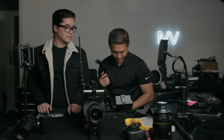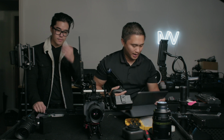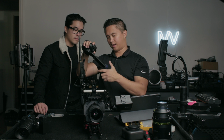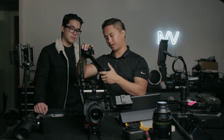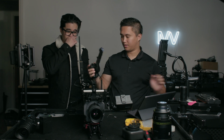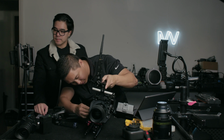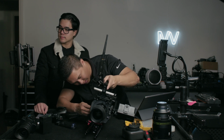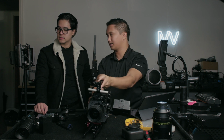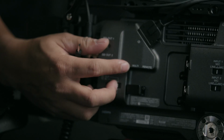And then I did get the shape arm. I did get this guy, but I've heard that it doesn't quite line up. I haven't tried it yet. I don't want to do that now on the stream, but I'll be sure to let you guys know. But just so we can plug it in, I've heard that it's much more responsive than the LANC cable. And also an interesting point is that it still has a LANC port right here, so you can still use your old FS7 grip if you wanted to.